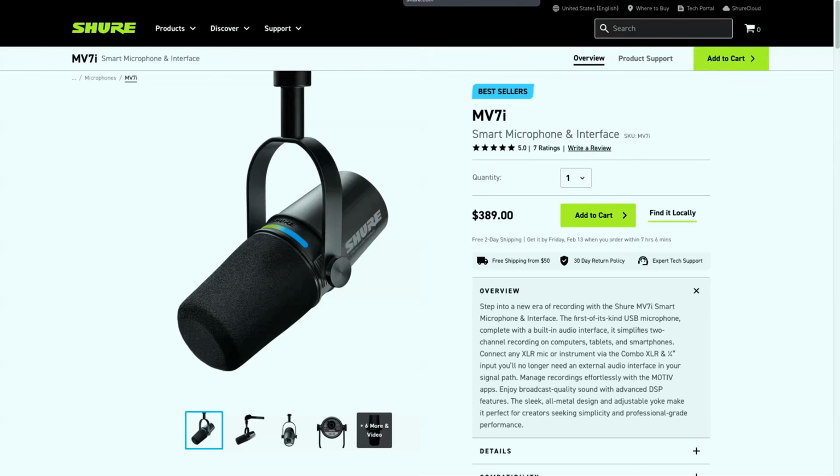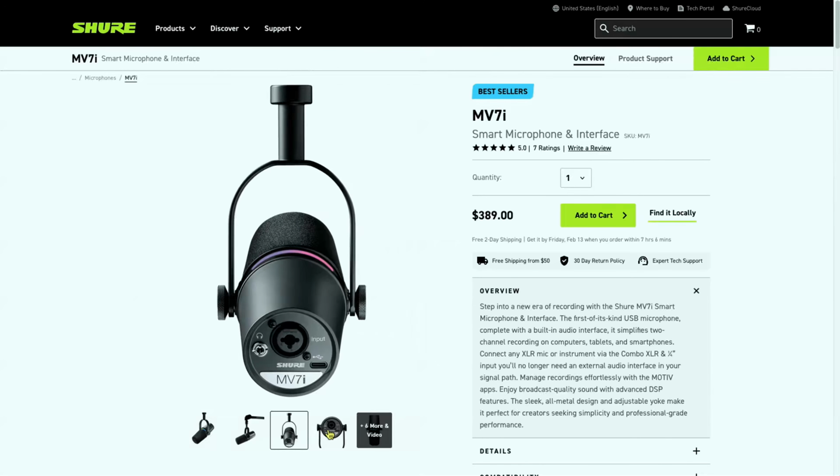And then we had them on, I think it was just a month or two ago, introducing the newer MV7i. This one also has XLR and USB-C, and you can hang a second XLR mic off of this one. So you can just use this as a USB mic into your computer and have basically two microphones. That's some of them. Very cool. Let's go to the next question.